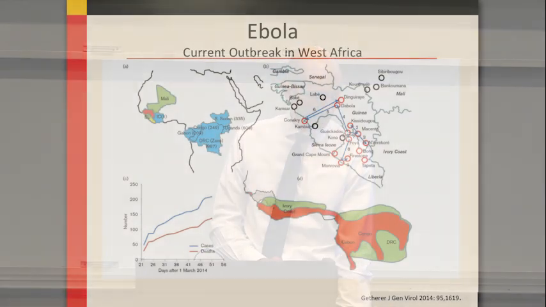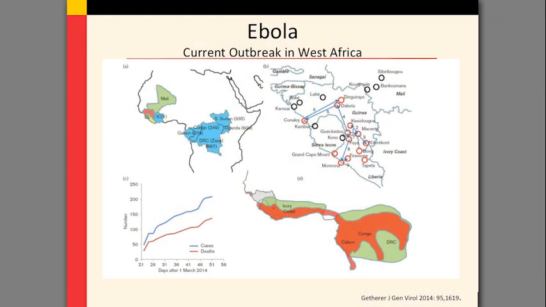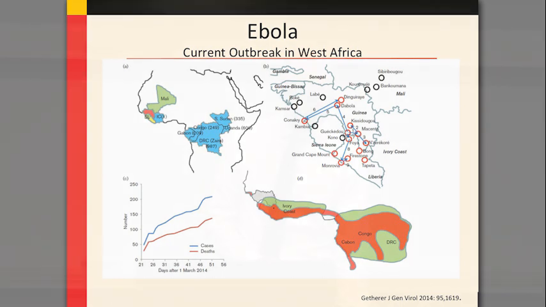So the current outbreak in West Africa, we said, is happening in three countries. So Sierra Leone, here, SL, on the west coast of Africa, in Liberia, the yellow country here, and in Guinea, in the red country just above. The spread is thought to have started in Guinea, in this region. This is what this map is showing here, and then spread to other urban areas close by in neighboring Sierra Leone and Liberia. The green on the map shows where potential cases have been tested.